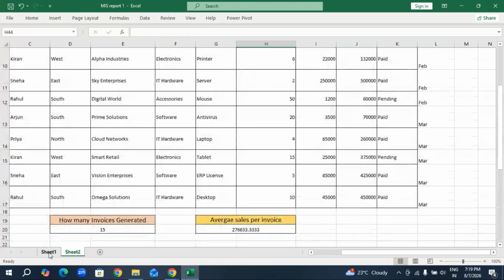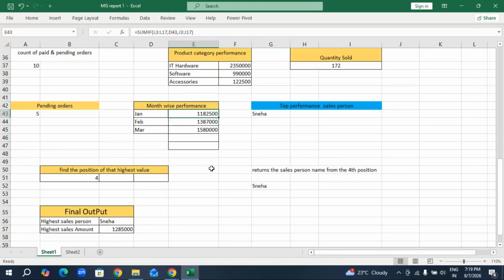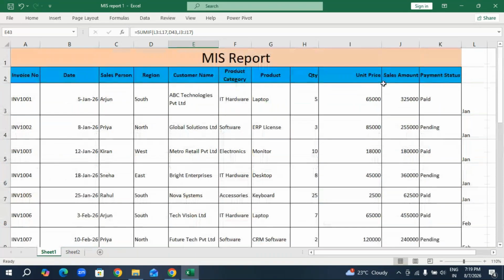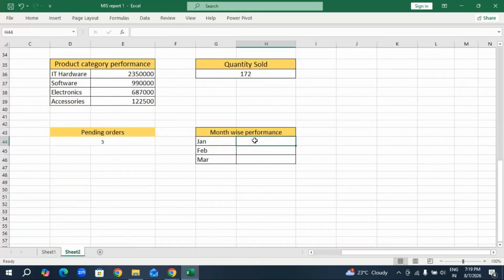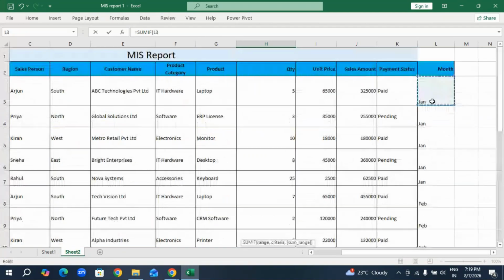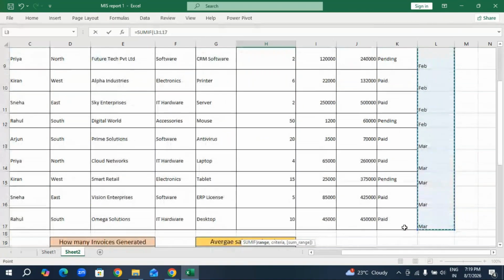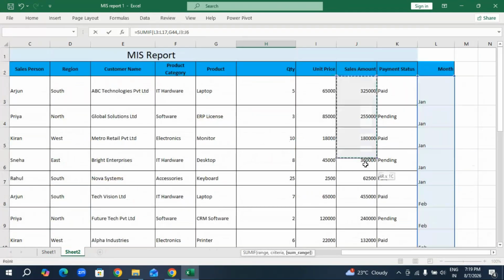Now, month-wise, if you want to see that, here we use the same formula, SUMIF. First we have to select a month option. So what is my month-wise formula? Select this option, equals SUMIF, range. We have to select this as my range. Select the entire range. Then comma. What is our criteria? Jan is my criteria, comma, sum range is going to ask, select the sales amount.